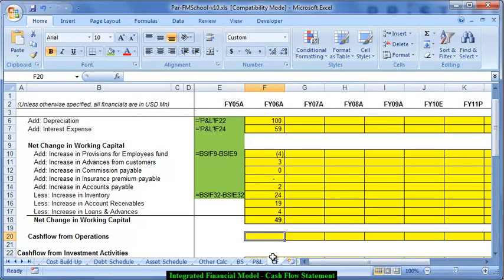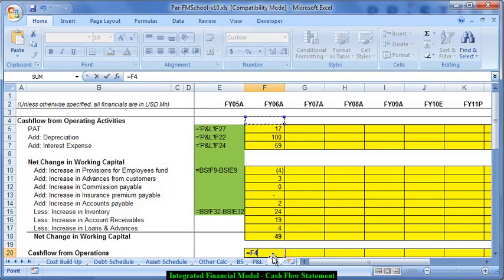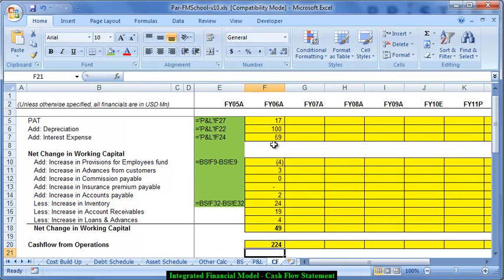If I want to get the net cash flow, essentially what I need to do is take the cash that I get from my PAT, depreciation and interest, plus the net change in working capital. That's coming from the balance sheet. Please note that PAT etc. again can be found from the balance sheet. So PAT is the net change in the retained earnings that I have. Similarly, I can find the depreciation from the balance sheet. It's going to be the change in accumulated depreciation. I can also find the interest expense if I know the debt from the balance sheet itself. That gets me my cash from operations.